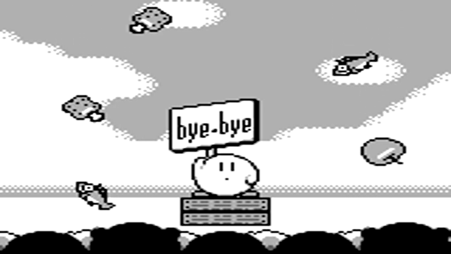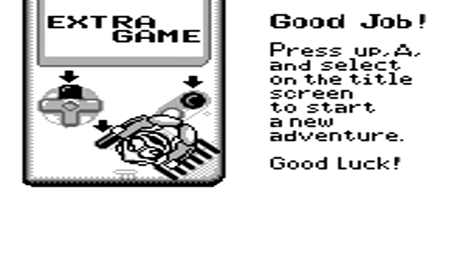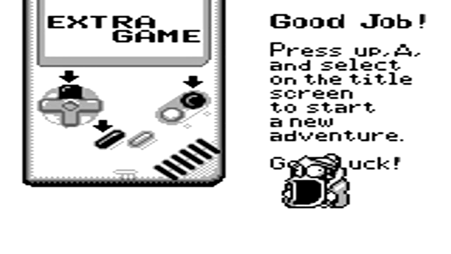As Kirby holds up a sign saying bye-bye, he delivers all the food back to the citizens of Dreamland. You can also see that you actually can play a harder version of the game if you like, by holding up A and select at the title screen.